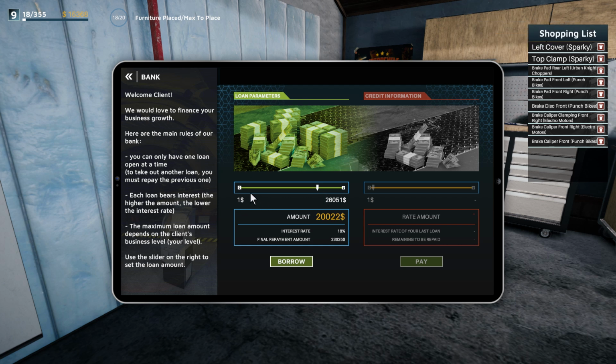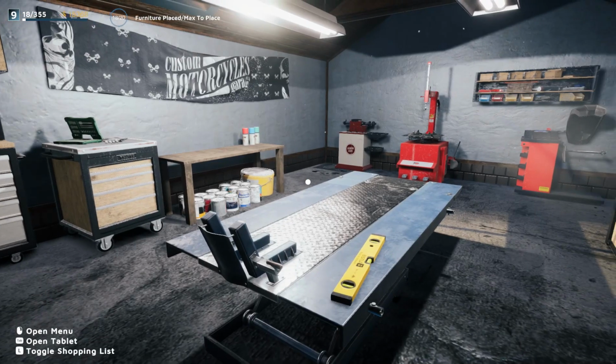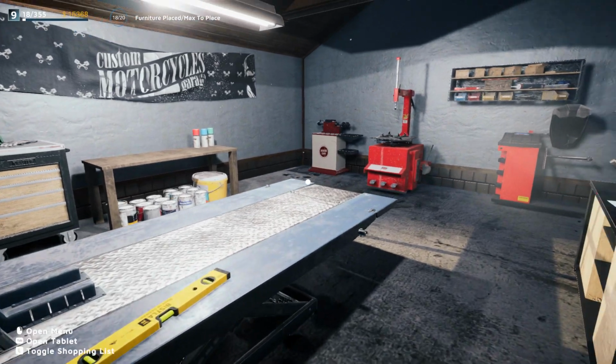If I borrow all of the money to buy the bank, 20,000. Whoops. If I borrow the full 20 just to buy the garage, at 18%, my final repayment amount would be $23,625. But then you're on the hook, and you've got to be churning out. All right, that may happen, folks, but not right now. I think we're going to end this one here.